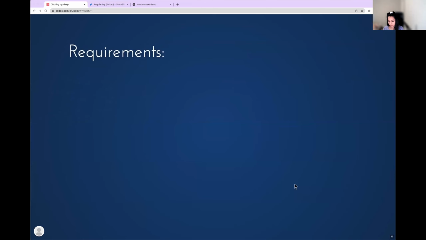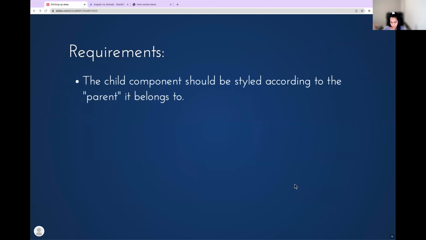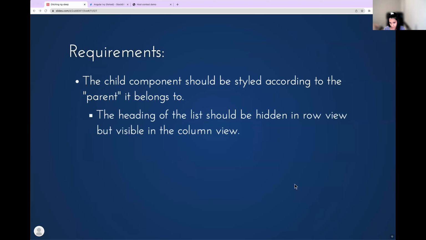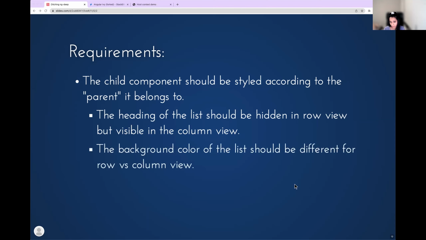So to demonstrate this, I came up with a simple app, just a basic list of requirements to have this demo. It basically has a child component, which should be styled according to the parent. So if it's in a row view, the heading of the list should be hidden, but in the column view, it should be visible.